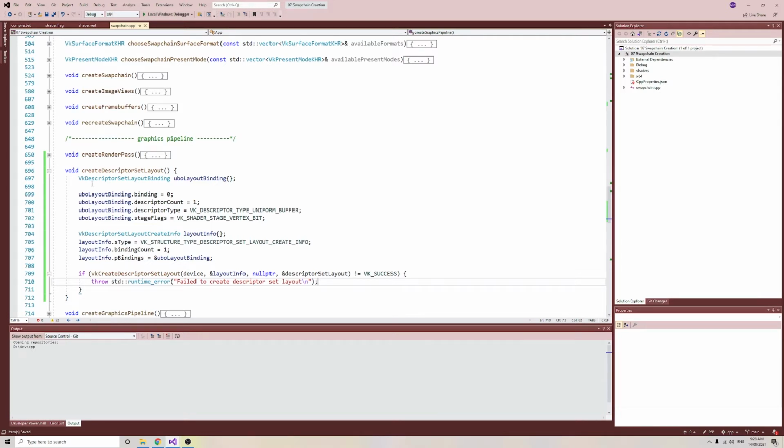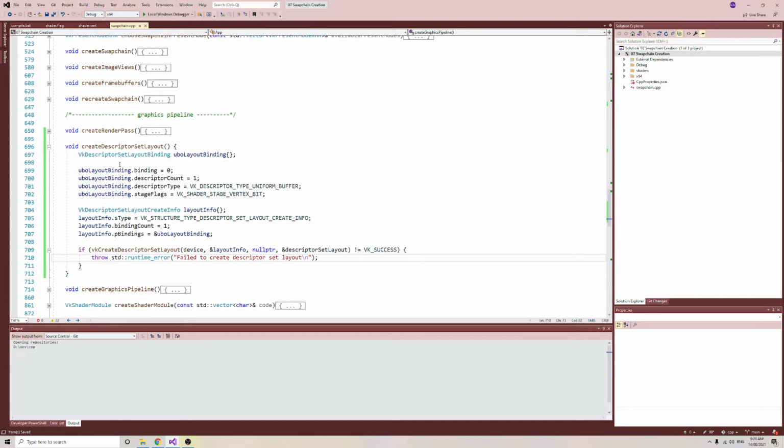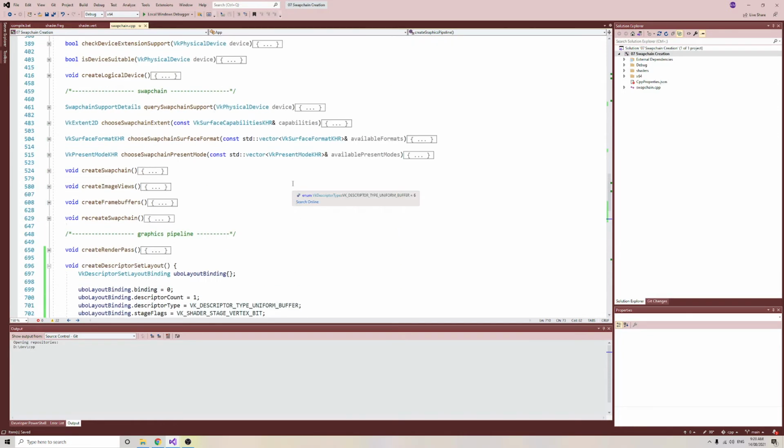Okay, cool. So that is the function which will create a descriptor set layout, and that is called pretty much where it is here. So after render pass and before graphics pipeline.